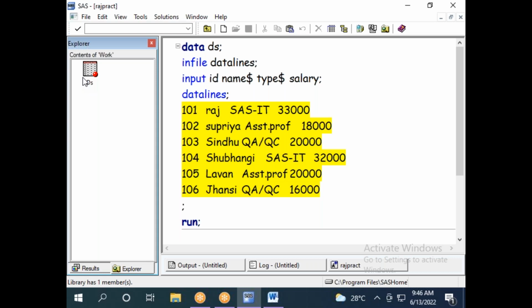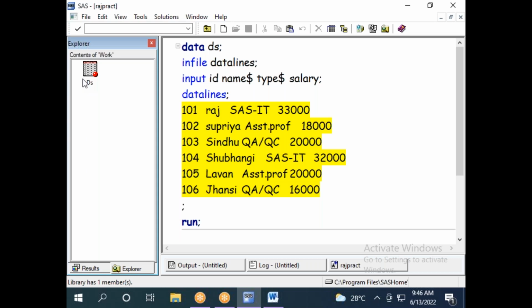Any data set we create in SAS, by default, will be stored in the Explorer window, Libraries, Work. Any data set we create in SAS, by default, it will be stored in the library called Work library.